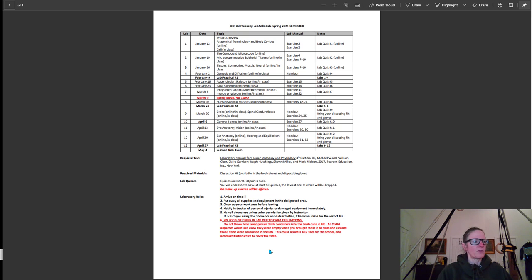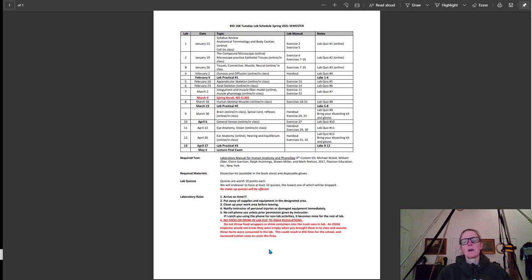So it's very important that you do not bring any food items or food container items in the lab. So leave it outside the lab. Try to make sure to leave any food items that you may have in your car or whatever, but don't bring it in the lab. So I can't stress that enough.